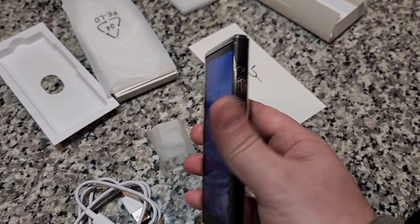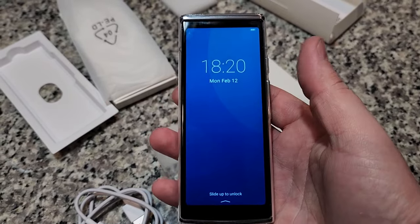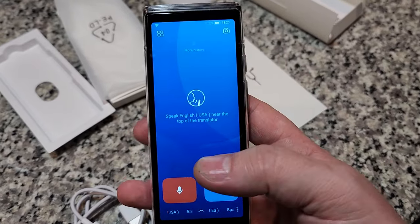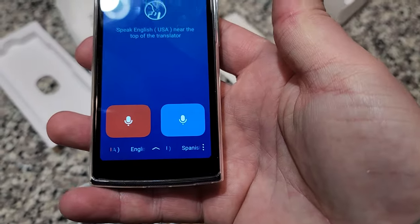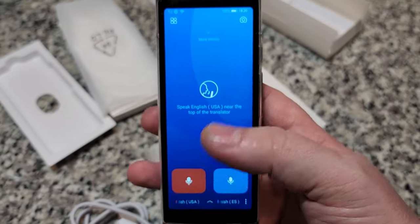Now, if it's in standby mode, just like your cell phone, it boots up quite instantly. Now, if you look at it, you can automatically tell, yeah, that's Android. It just looks like it. And here we are. This is the main screen, and that's how simple it is. Now you can tell down at the bottom, it's got the languages, it's got Spanish and English. It's bi-directional translating, which is very cool.